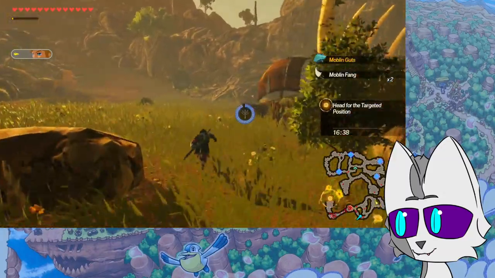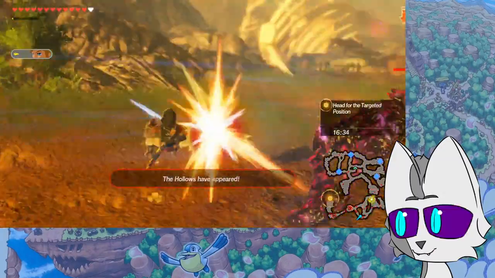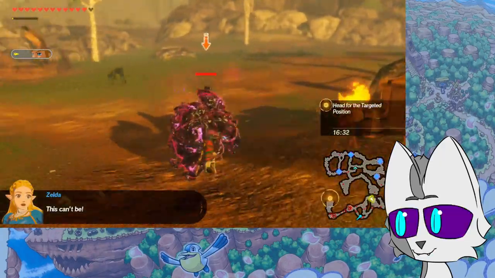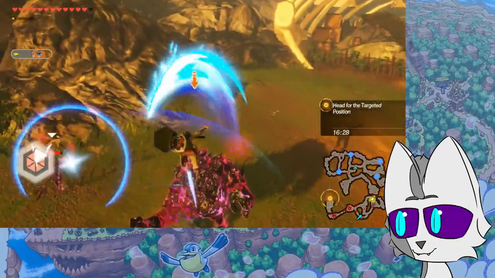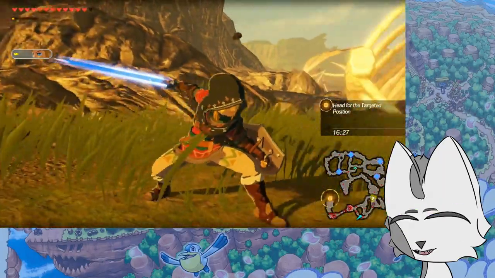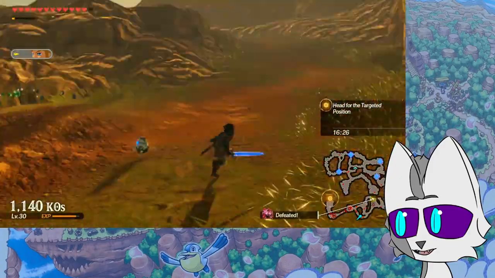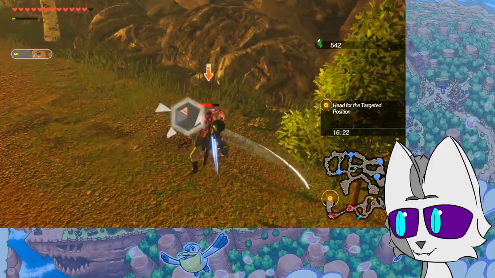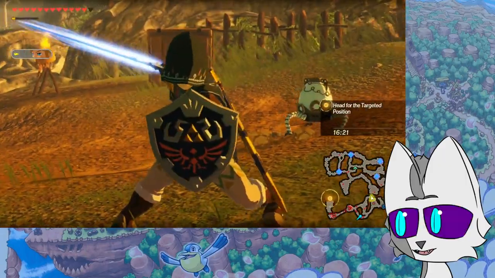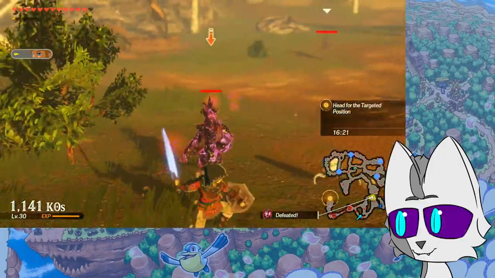Yeah, if this is close to Hyrule Castle, well, of course you jerks decide to show up. It can't be! Well, apparently it is. They're so determined, they're throwing the hollows at us again. I wonder if they can only make one of each champion. Why not just make an army of these things and throw them at me?